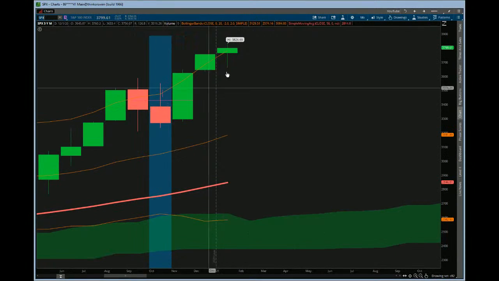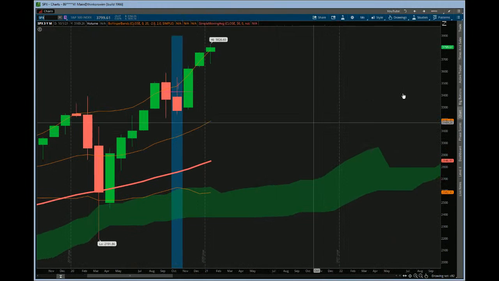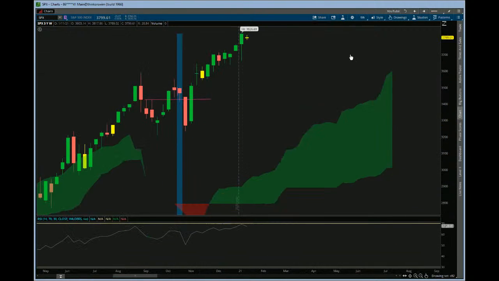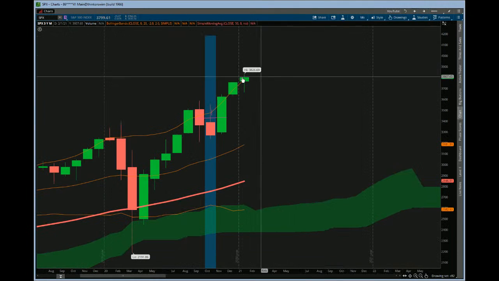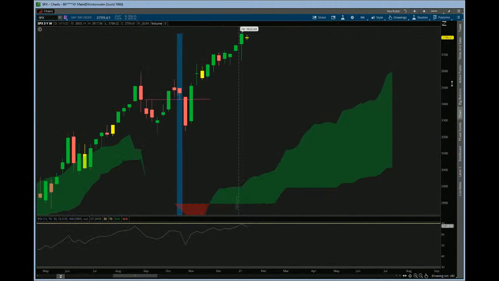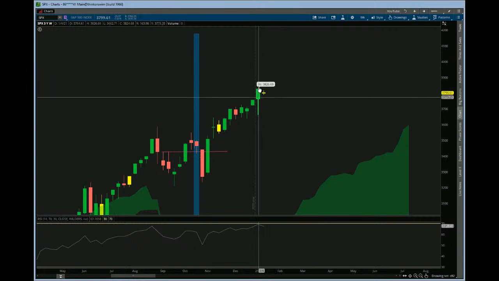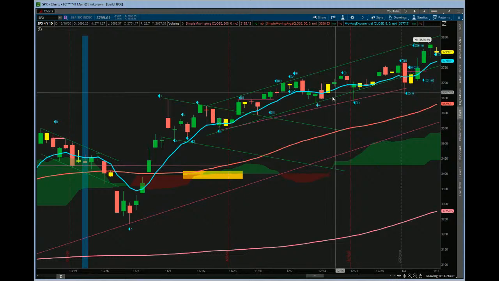SPX ended up being down 25 points today, and it was kind of a choppy session. You can see that here on the weekly chart. The monthly chart is still holding pretty strong above the upper Bollinger Band. On the weekly chart, we have this inside week so far, a harami, and the week just got started. We had a really big engulfing candle last week, and we're going to see if we can push up on that. On the daily chart, you can see our wave count.